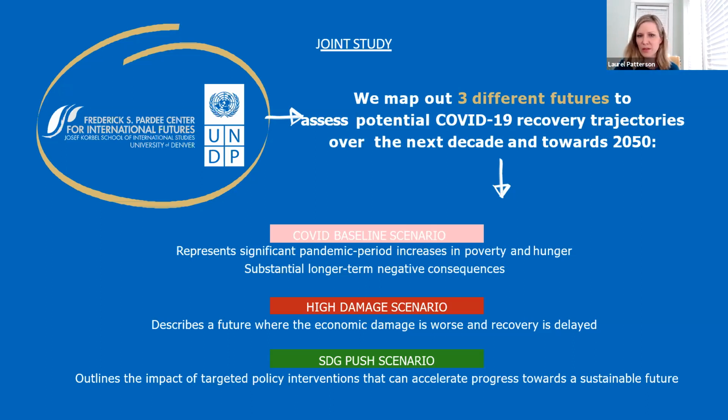And then we put together this third scenario, and this is what we're going to spend some time talking about today, with 48 different parameters that model the potential impact that certain policy choices could have on human development trajectories. And in our first study, we take a look especially at what that would mean for poverty levels. Next slide, please.